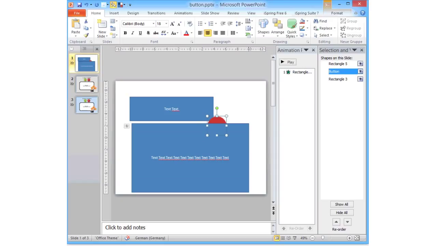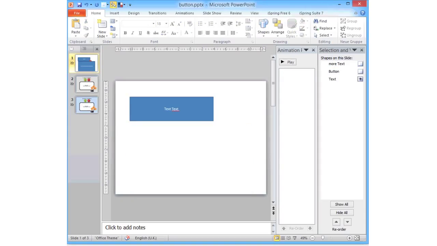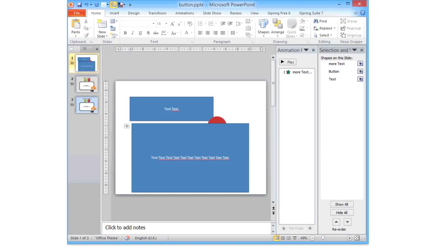And with the selection pane, you can also switch on and off things you see here, and they can disappear from the presentation. It's very practical if they can disappear during work with the presentation.